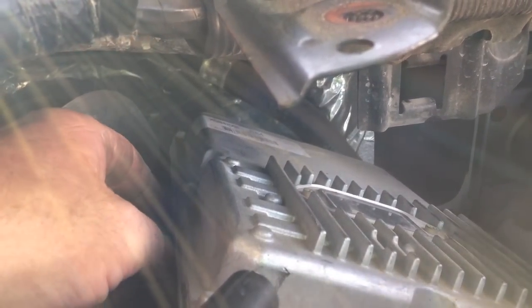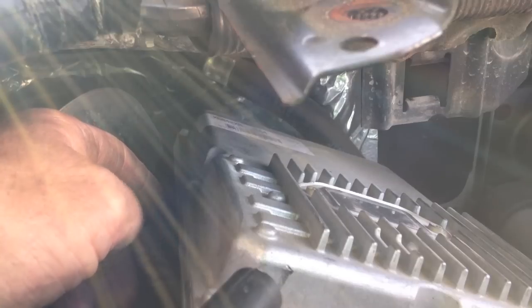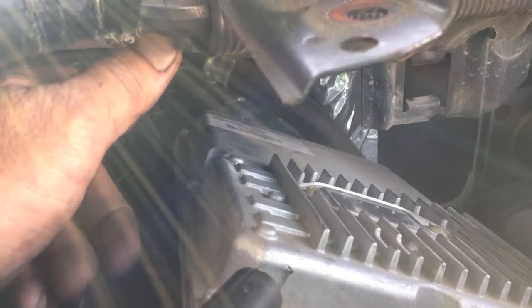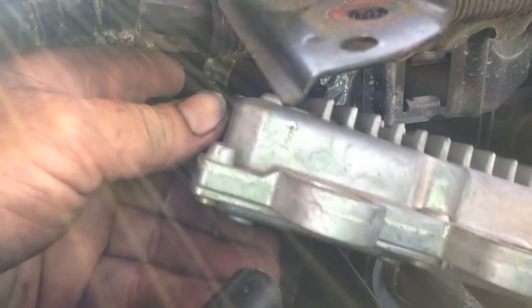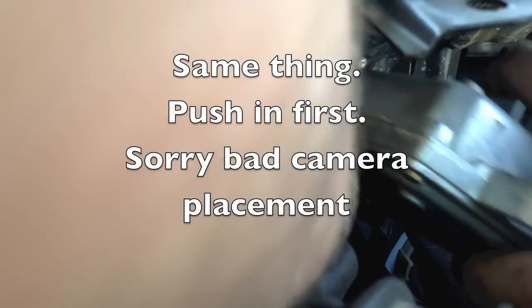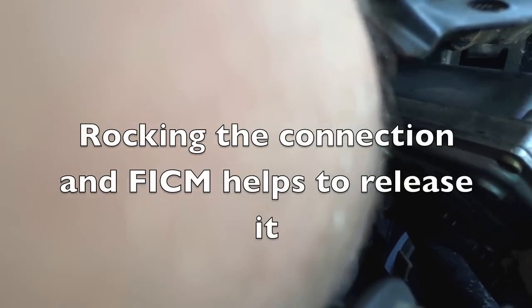On removing the FICM, the only pointer I can give you is: if you have the option, the hotter the better. If it's in the colder months, maybe do it in the garage. What I do is I look up on the corner of it, reach underneath, grab both ends and rock it, pull it out, put it up on top. Same way with the second one — put it on top. Then with the third, same thing — put them on top.